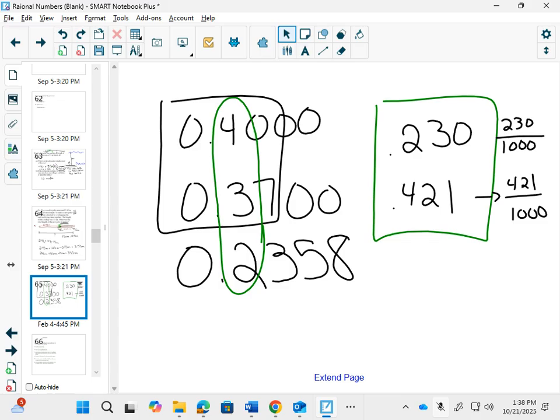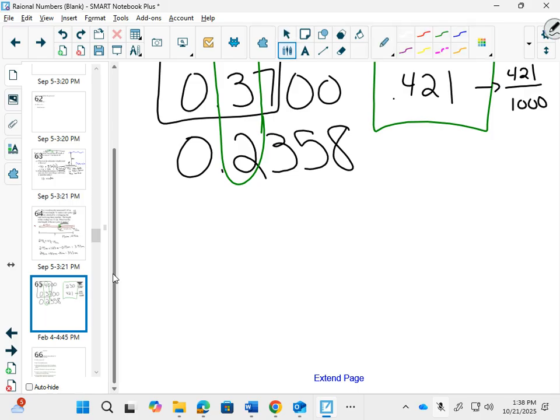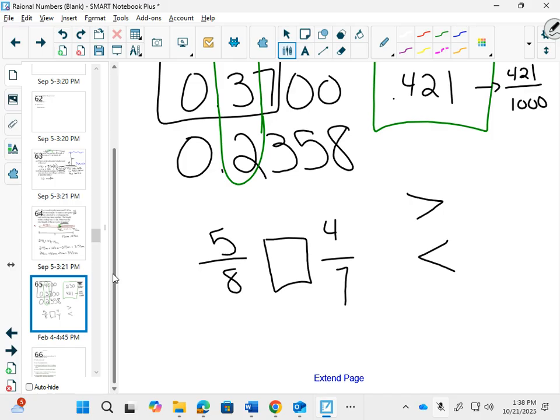So, the assignment that I'm going to give you, and you're going to get as much done before the end of class and hand it in, you're going to compare decimals. I'm also going to give you a chance to compare fractions. So if I say, which is bigger, 5/8 or 4/7? And there's going to be a space in here, and you can either put bigger than, less than, or equal. And what I'd like you to do is to use a calculator.